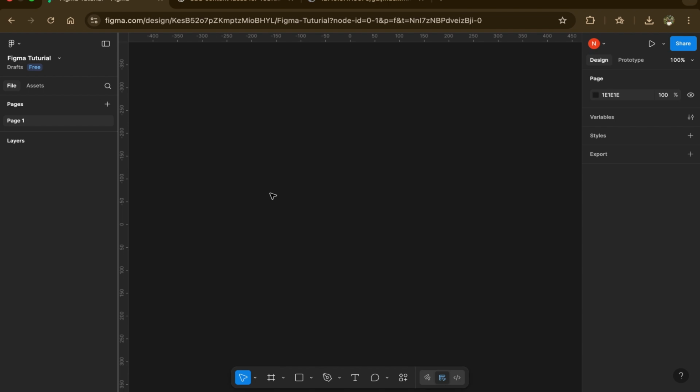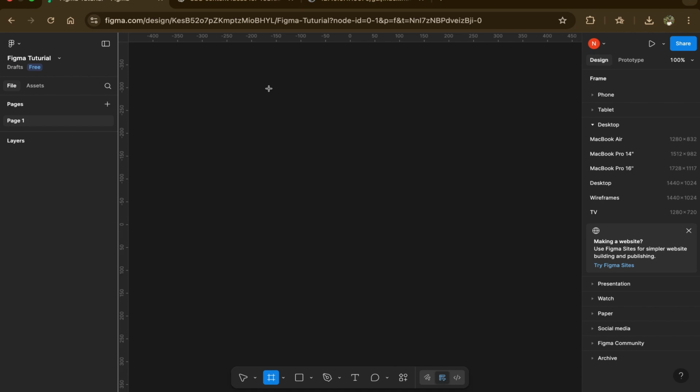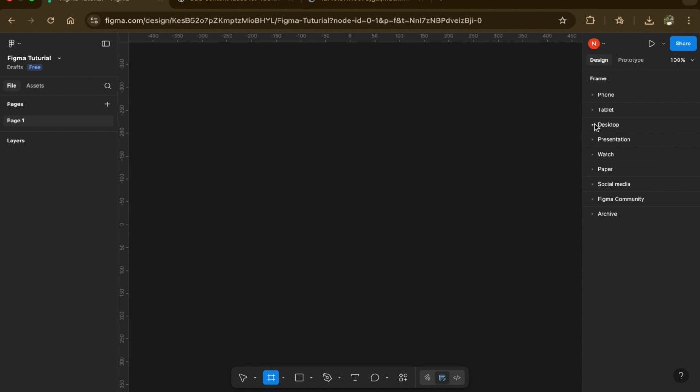First off, pick the frame tool and draw a frame. After clicking on the frame tool, you can see on the right side of my screen I have different names of frames that I could pick from, as well as their dimensions on the right side of their name. So we have frames for desktop, for tablets, and for phones. These are presets that you can use without having to create frames from scratch or drawing them by yourself. But if there is a need for you to do that, then you can draw any frame based on the dimension that you want to work with.